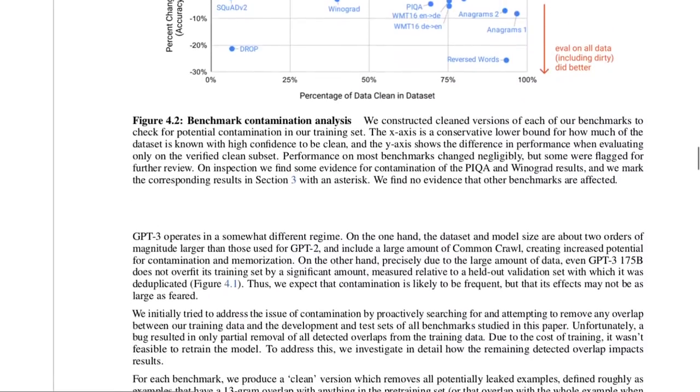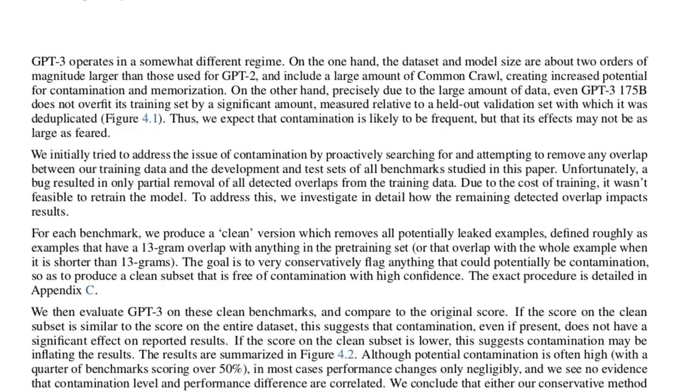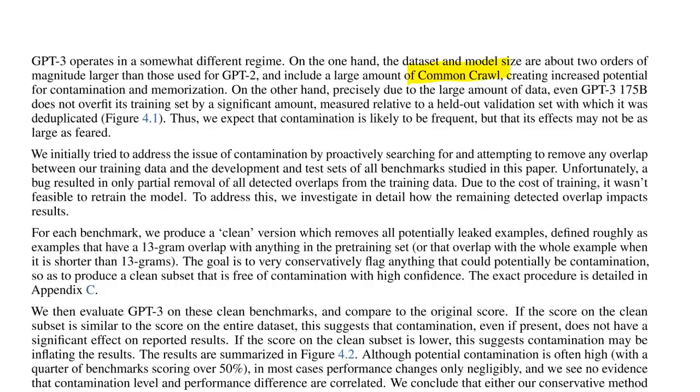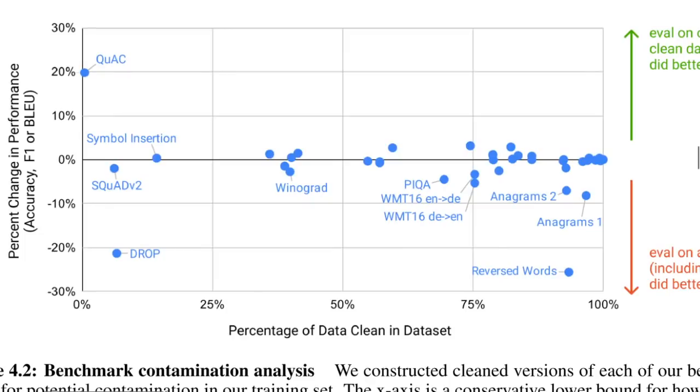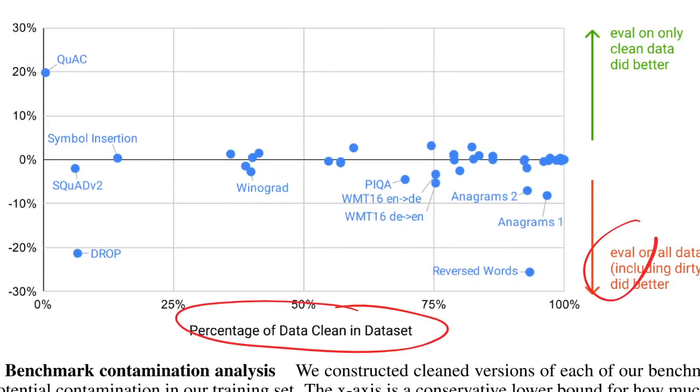So they measure this overfitting, the degree to which their test data is in this Common Crawl thing, and they say they have a conservative bound on how many percent of the data in the dataset are clean. And as you can see here, they measure how much the performance differs, up or down, if you only evaluate on the clean portion of this dataset. But again, their deduplication is so weak. They do n-gram deduplication, whereas I think you should really, like in the news articles, do much more fuzzy deduplication, much more of a meaning deduplication, if you then want to argue that the model has learned to reason.